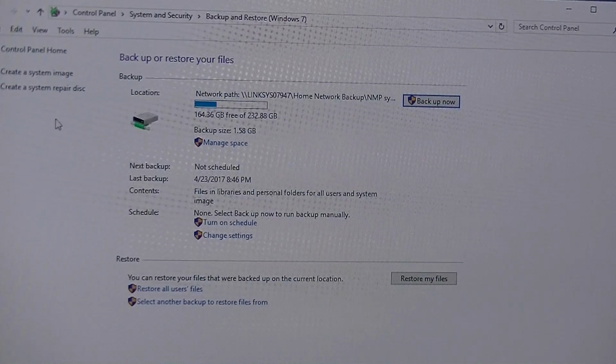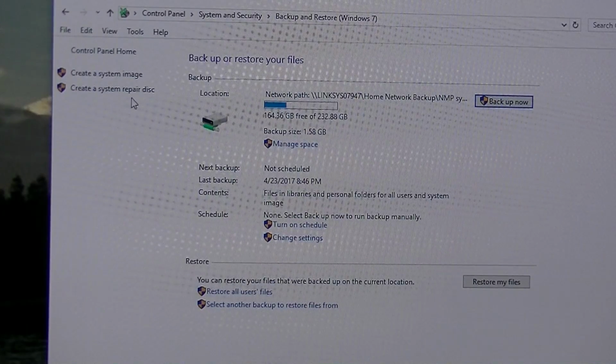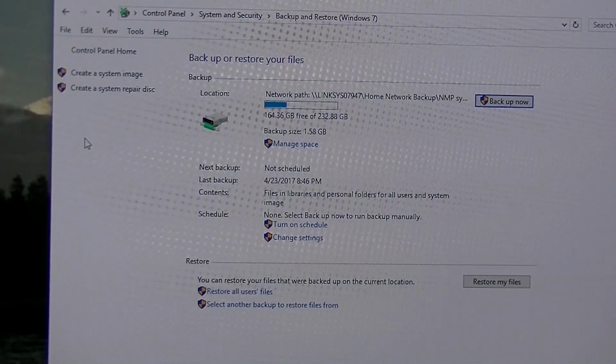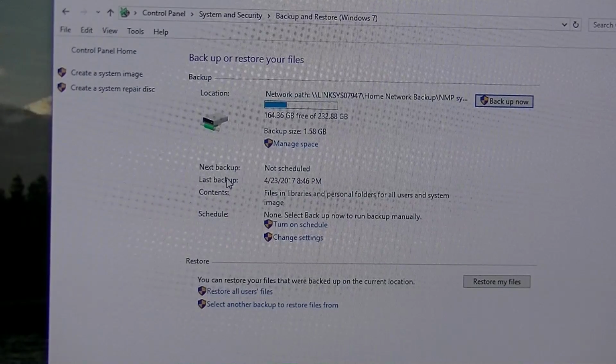Once you've done that, it's going to prompt you or recommend you, after it's backed up, to create a system repair disk. Definitely do that. It's a small enough file that it'll go on a regular CD. You don't need a DVD, but you can use it either way. So what the repair disk does, in the event of a catastrophic hard drive failure where you can't get anything off of it, you'll install your new hard drive into your machine, tell your BIOS to boot from the optical drive. It'll open the disk. The disk will then prompt you to restore the system image, and then it's going to lay that old system image onto your new hard drive, and when it's done, you're back up and running like it never happened. So those two have to be done together.